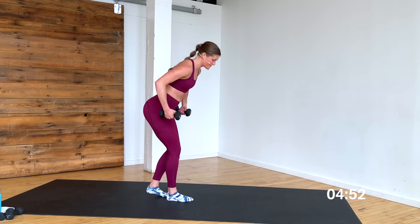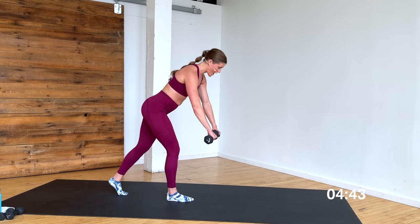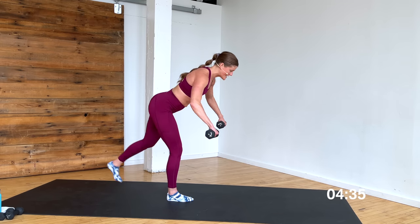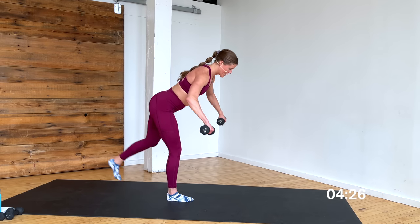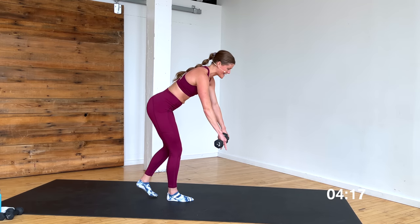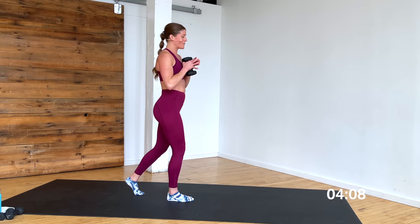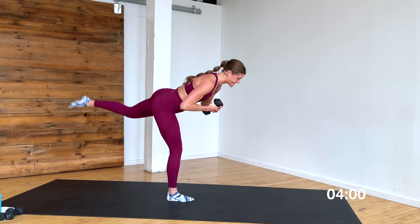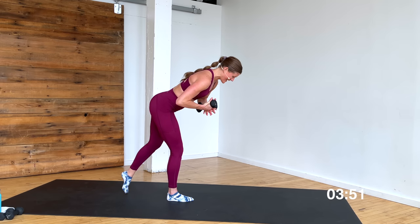Come to a balanced position. Hinge it over — left leg forward, right leg is back. Wide back row, pull the elbows up to shoulder height, squeeze those shoulder blades together. Option: rear leg lift — find that balance. You can always find that chair, that countertop. Soft bend in that standing left leg. A lot of moving parts — keep those hips square and stable to the ground. Control it up, control it down. 8, 7, 6 — normal to feel this in your standing leg — 4, 3, just that back leg — 2, and 1.